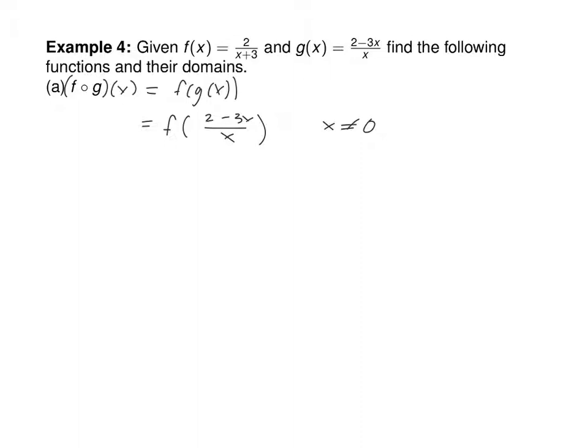Okay, now what happens to the 2 minus 3x over x? Where does it go? The x place of the f. x. Great. So that becomes 2 over, make your major fraction bar totally obvious, 2 minus 3x over x plus 3. So this stuff went there. And you're like, gosh, that's ugly. Yes? Okay, so we're just going to finish it now.